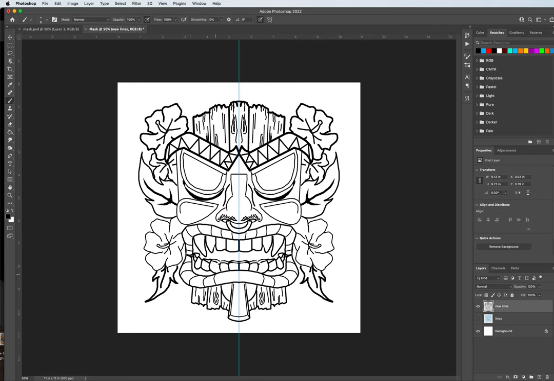And you can see the more details that you add, the more creative your mask may end up being. So get references. Don't be afraid to see what other people have done. Get inspired by what you can create if you just think about how to fill the overall space.